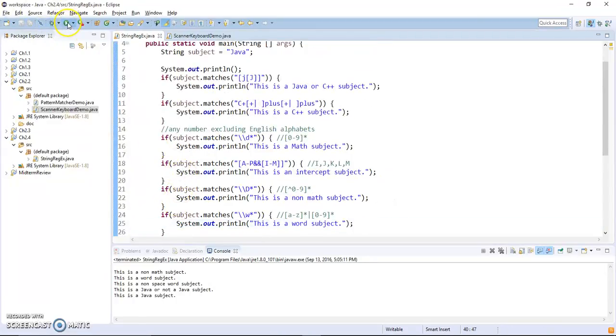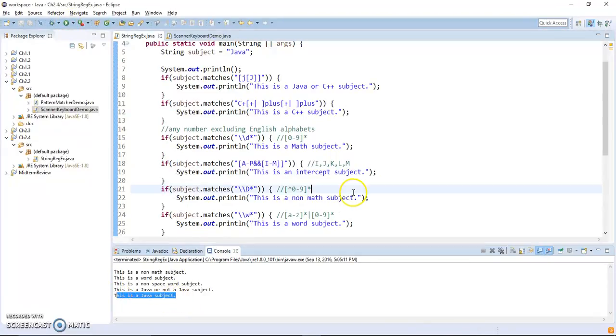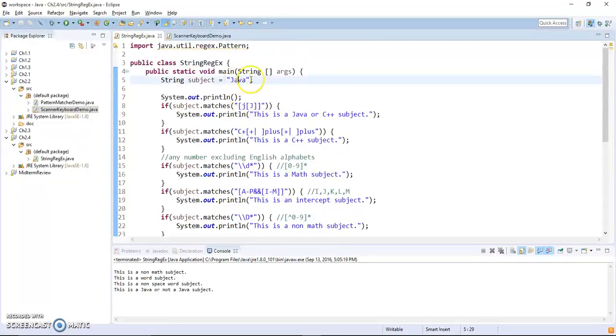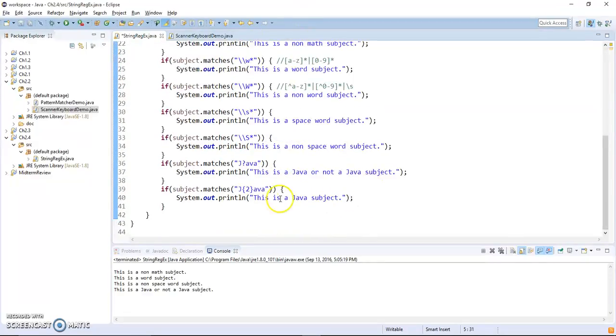Okay, so let's run. There you go. If I want to see exactly 2, then that's not going to show. It will show for J2EE. For example, I'm going to say J2, and I want to see exactly 2. This is a J2EE subject.